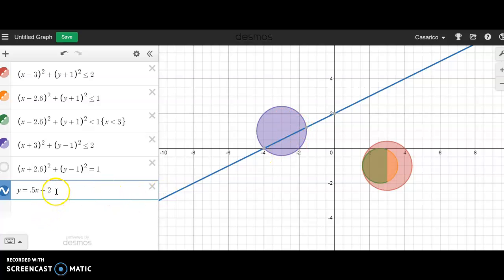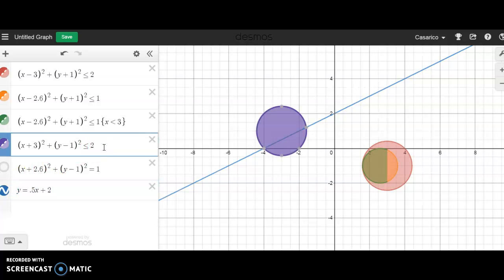And again, how do I do that? I would copy and paste this line. I would then go up to my circle, add the squiggly bracket for the domain restriction, add my new equation. Then you need to change this equals to either a less than if you want the bottom half of the circle shaded, or a greater than if you want that top part. And then again, if you don't want the blue line in there, which you probably don't, just come in here and hide that line. But that's how you can shade differently, either layering color upon color or by doing domain restrictions with other functions. And it really adds a lot of detail to your Desmos graphs.